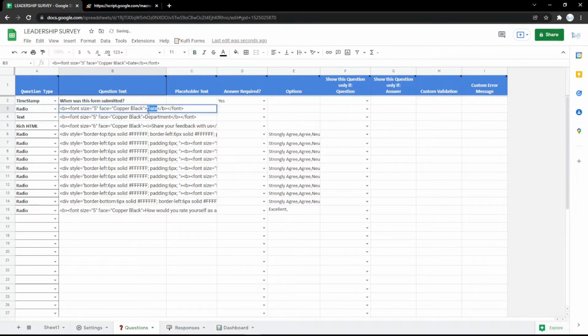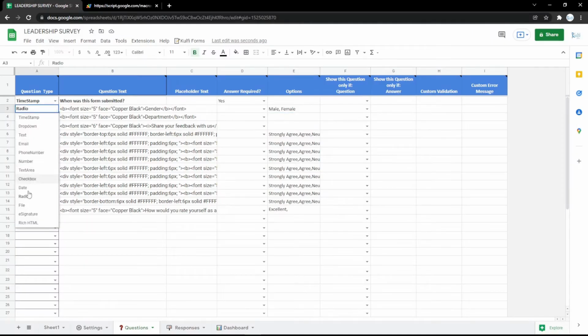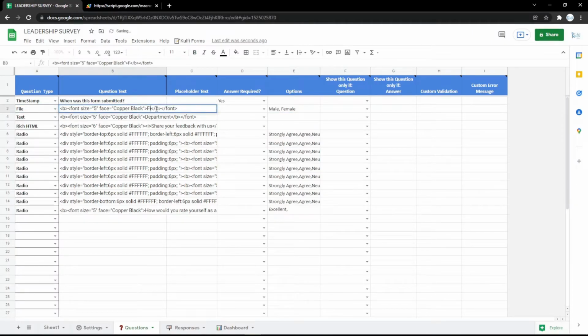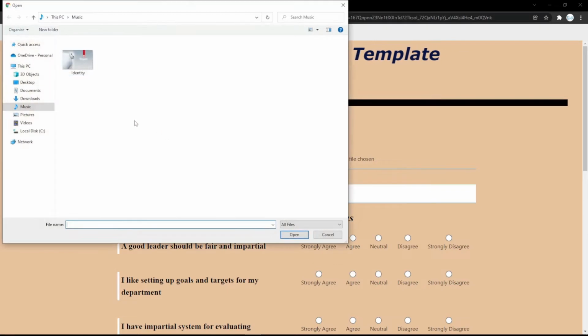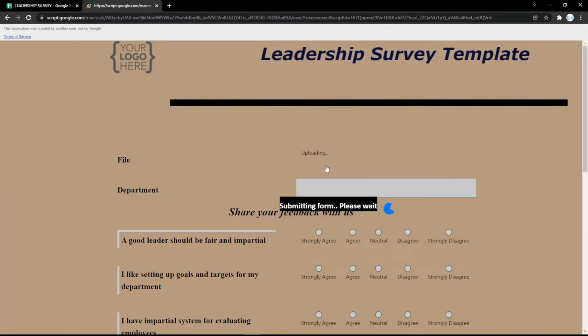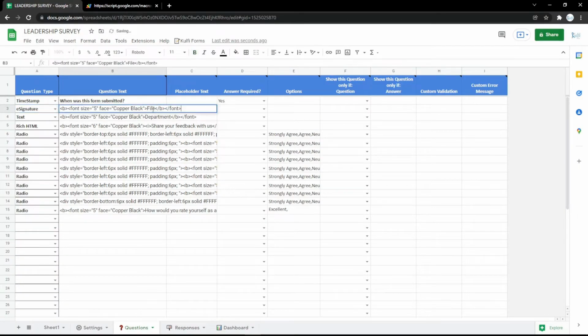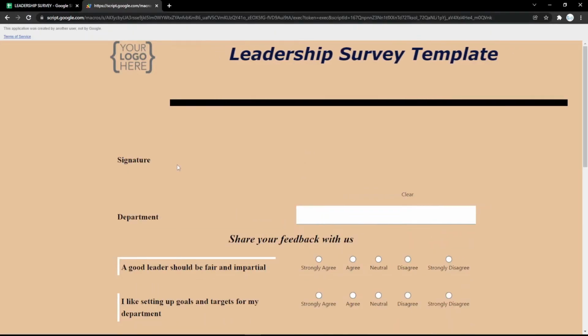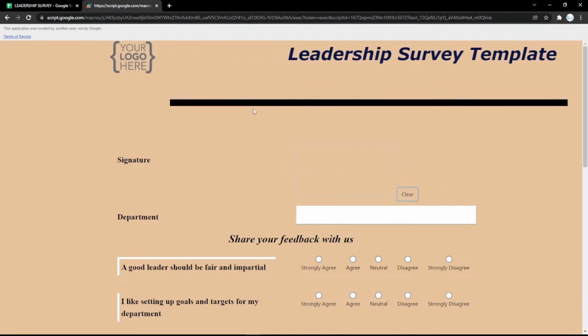And then you can also change it to a radio button, for example. Here I use gender and just fill the options like male or female, so the audience can pick their gender easily there. And then you can also change it into file, and then go to your form and click choose file like this, so the audience can upload their file there. And then you can also use e-signature because nowadays e-signature is very useful. You can check it in the form, so the audience can put their signature there. They can clear it too and repeat it.